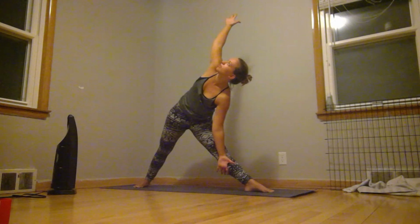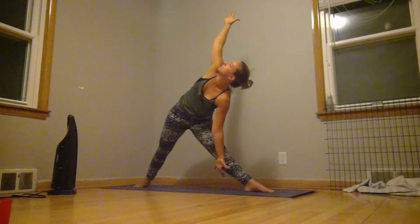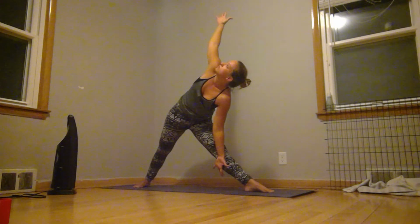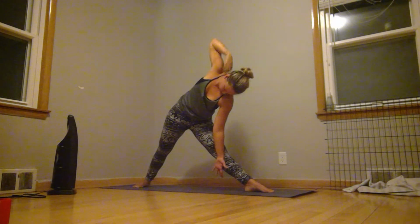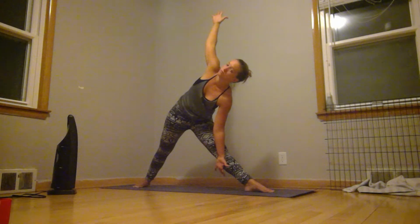Bend deeper into that front knee. Maybe those toes can walk forward just a little bit more. One more, inhale. Exhale. Awesome, lengthen your leg. Begin to shift forward, triangle pose. One shoulder stacks on top of the other, hips open nice and wide, gazing up, 3 breaths. One more, inhale. Exhale, awesome.